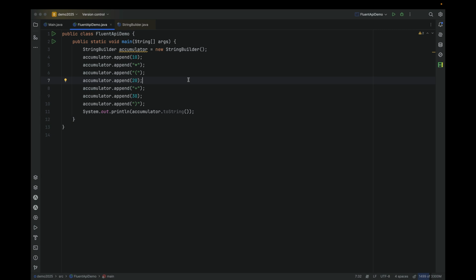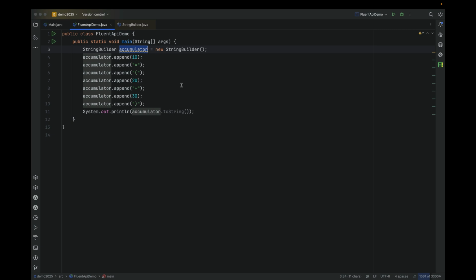What is the consequence of this? The way I would think while writing this piece of code is, I have this accumulator which is an instance of StringBuilder. Think about that right in the beginning. Then I will not focus so much on the accumulator. Then I'll think that, hey, I have this accumulator and I want to append all these values to the accumulator. So the focus goes on what I want to append.